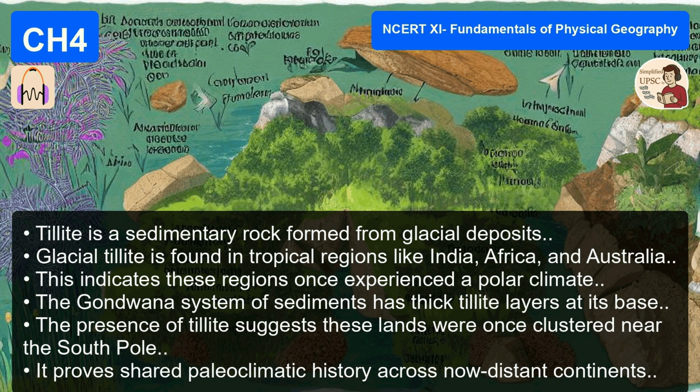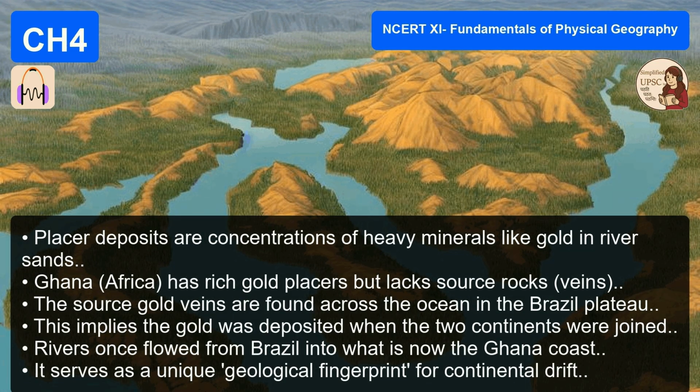There's no other explanation. Precisely. And there's another little detail here that is often asked in exams. The earliest marine deposits, which is basically the first evidence of an ocean existing between them, are from the Jurassic age. So any rocks older than the Jurassic period show no ocean. Exactly, which strongly suggests that before the Jurassic period, the Atlantic Ocean simply didn't exist. The land was continuous.